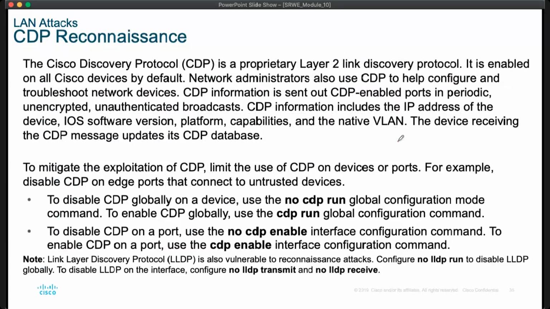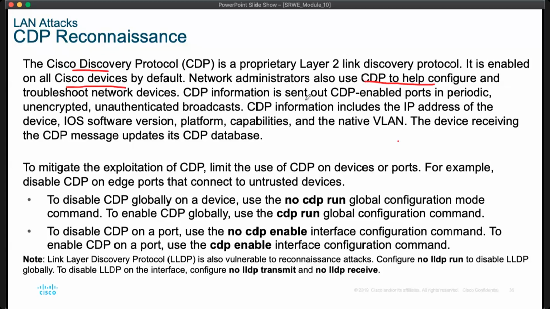CDP reconnaissance. CDP is the Cisco Discovery Protocol. It's a proprietary Layer 2 link discovery protocol. It is enabled on all Cisco devices by default. Network administrators also use CDP to help configure and troubleshoot network devices.